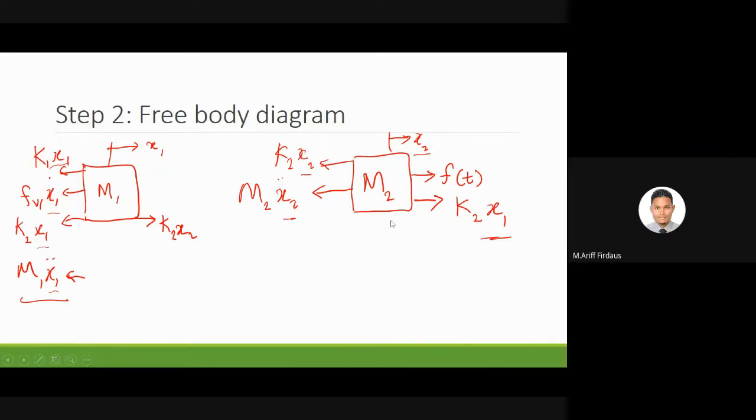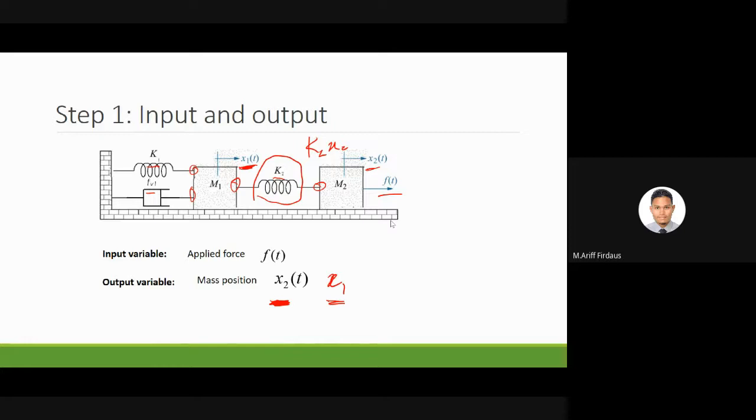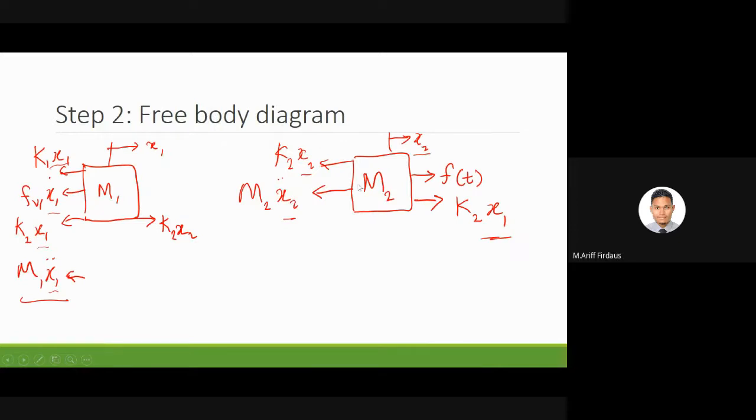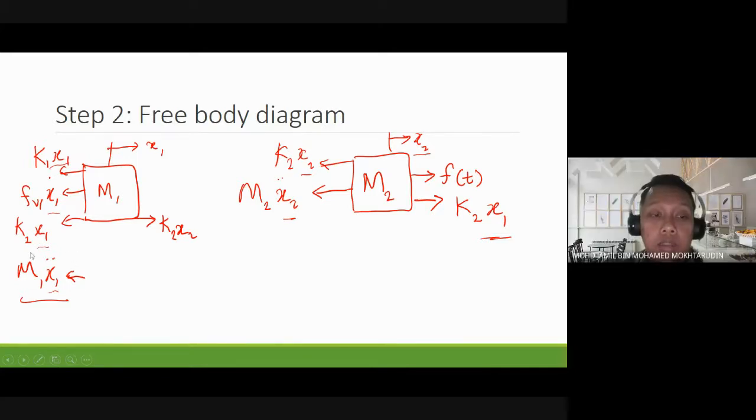Lepas tu sir, yang kat sini ni dia ada elemen yang ditunjuk dalam gambar tu, ada anak panah 1, 2 dengan spring tu kan. Tapi bila dilukis dalam gambar tu, dia ada lebih, ada extra. Yang X double dot ni dengan inertia. So inertia ni mesti ada kalau box kita ada mass. Kalau ada mass, mesti ada inertial effect. Kalau box tu tak ada mass, then tak adalah M1 X1 double dot. Okay, yang tu kena ada sebab ada mass.